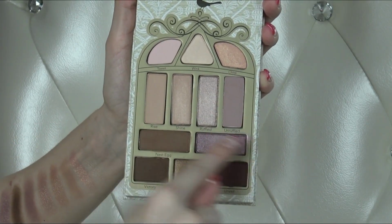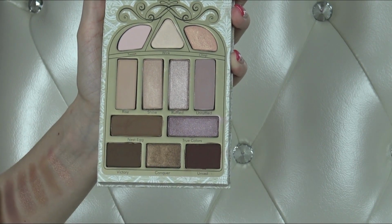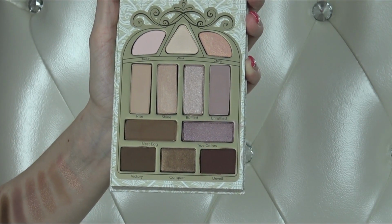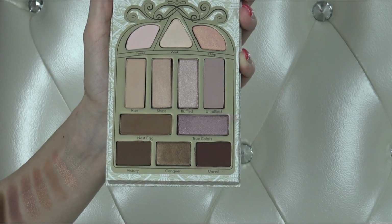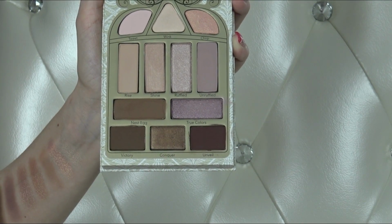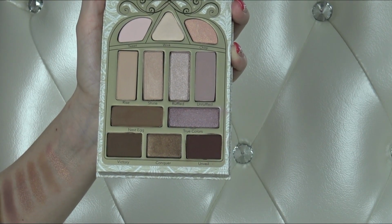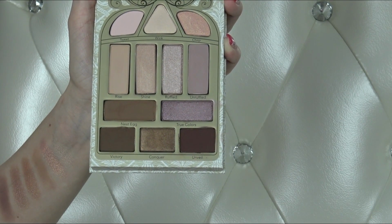So I went row by row. When I first thought I could use this as an ice pink, this purpley shade actually looks way more like an ice pink than anything. And that rose gold is so beautiful, and that copper is so gorgeous, but there are definitely inconsistencies in this formulation. Some are crazy creamy and others are a hybrid creamy formula. They're not dry but not creamy. It's not like the mattes are creamy and the metallics aren't. Some of the mattes are extremely creamy and some of the metallics are extremely creamy. Some of the metallics are a little bit dry. Some of the mattes are a little bit dry. So that is a little bit strange, but the shades are gorgeous and pigmented.